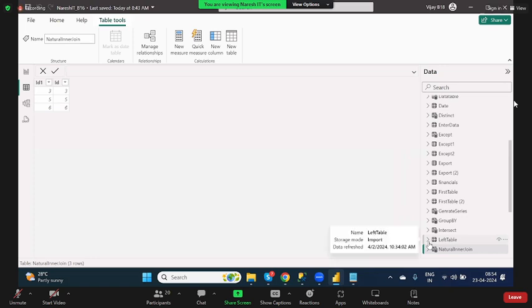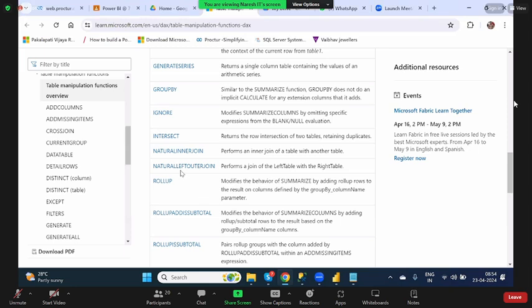See here. Very important point. When you want to apply the natural inner join or natural left outer join DAX functions, first, two rules are required. First rule is, between the tables, you need to provide a relationship in the model.